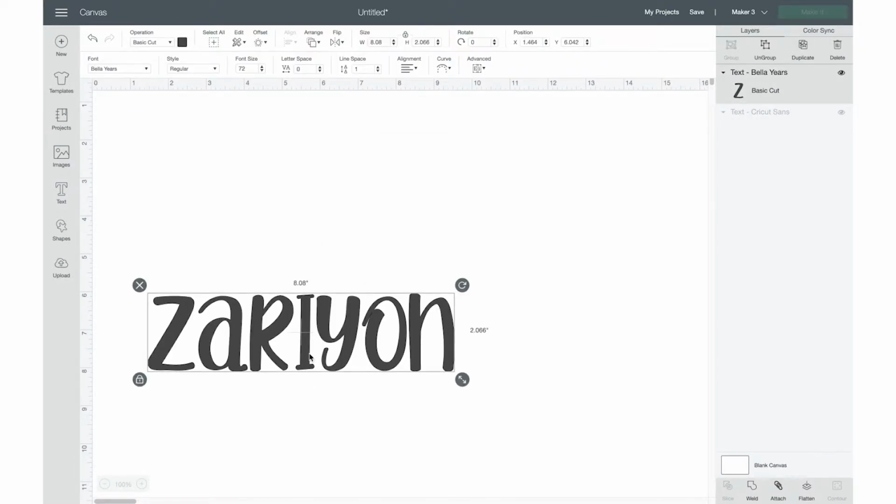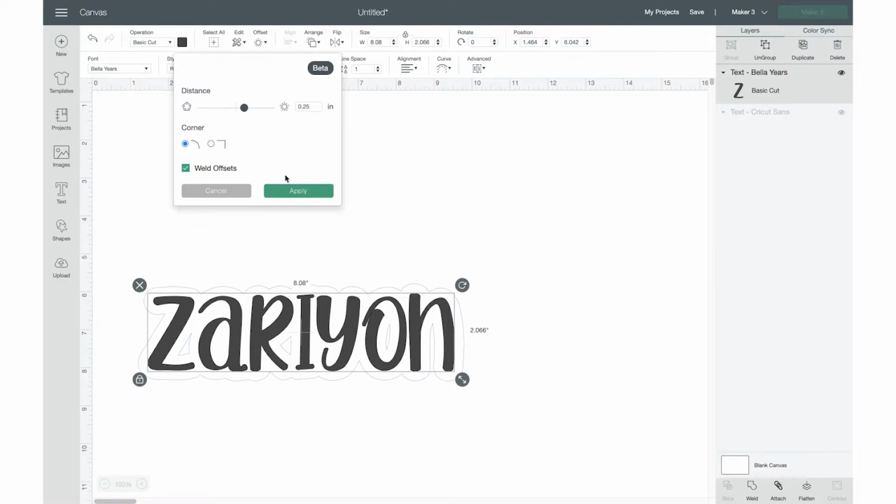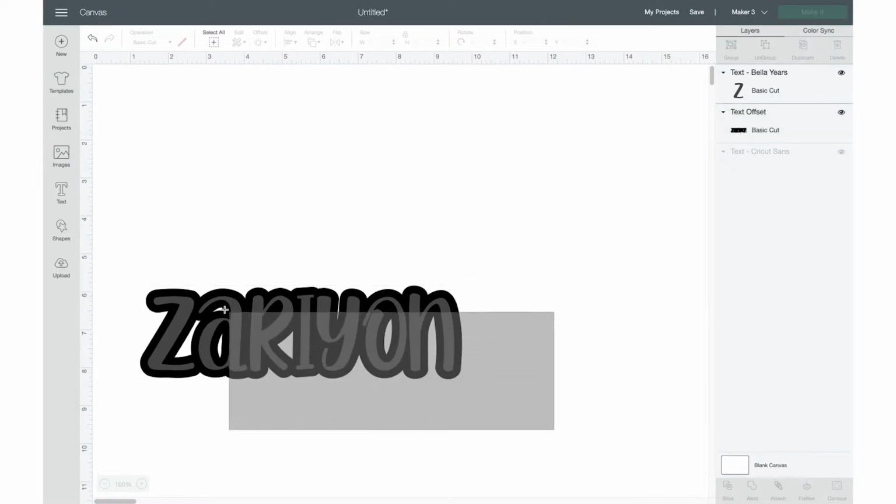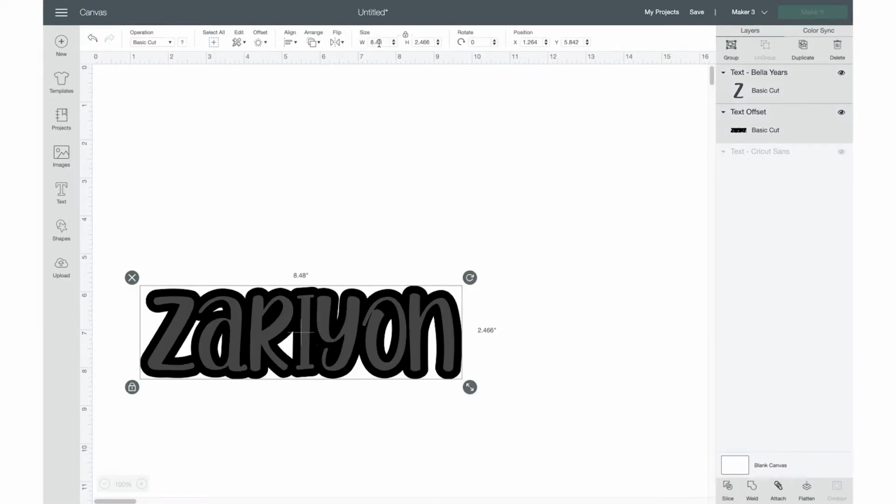So to add the offset, you're going to select your text, go up here to offset, and you can see what your offset is going to look like immediately. And I think I want it just a touch smaller. All right, so I'm going to click apply. Now I want all of these. So now the design is just about ready. I need to resize it to make it fit.